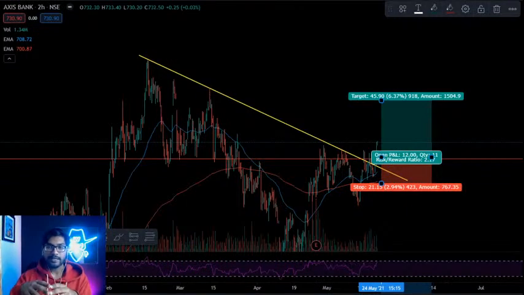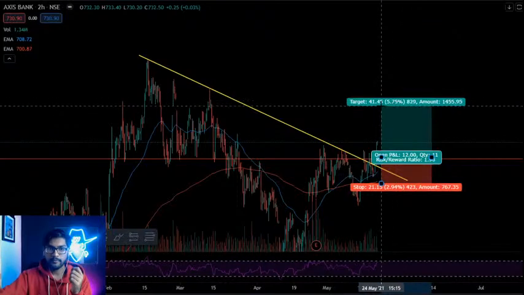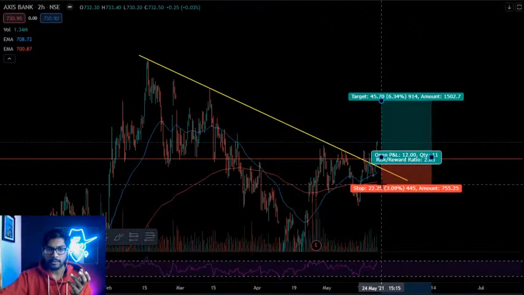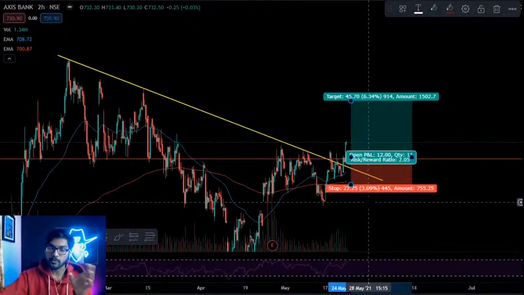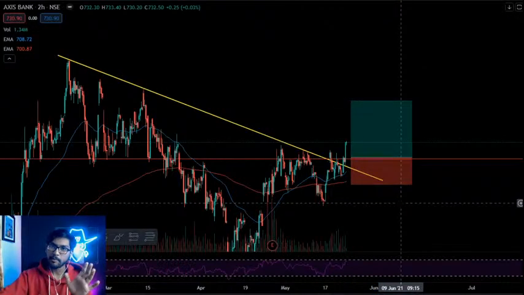तो कल के दिन अगर 720 तक प्राइस ड्रॉप होता है एक्सिस बैंक का, we can go ahead with swing and carry forward a position for 6% in the market. So how do we get 6%? Over here, 4.5-6% swing trade opportunity. और लोअर एंड की बात करें तो 3% तक हम रिस्क कर सकते हैं ट्रेड में. So it's a good RR ratio trade that we can go with. ये नेक्स्ट वीक का सेटअप आपका बन गया.